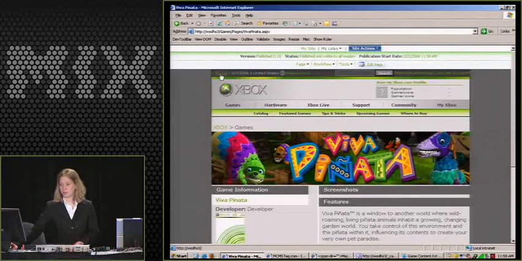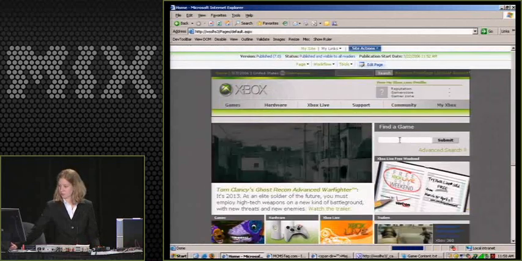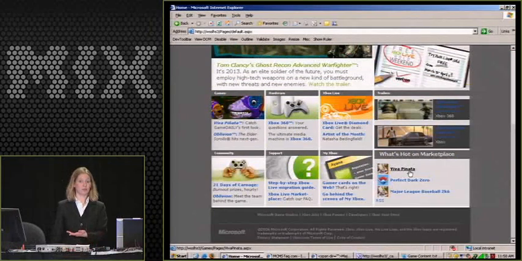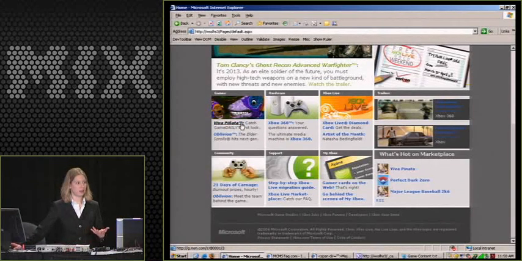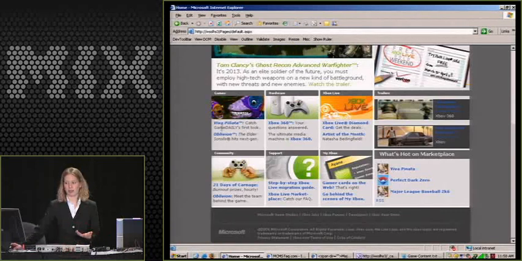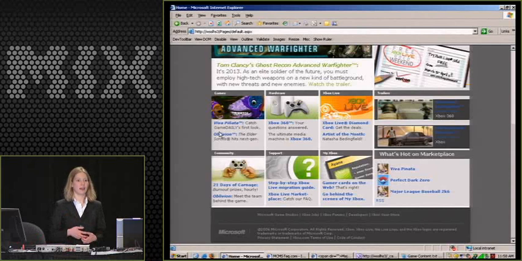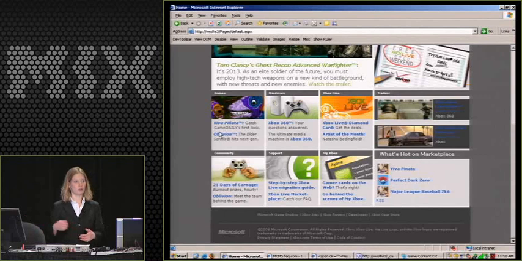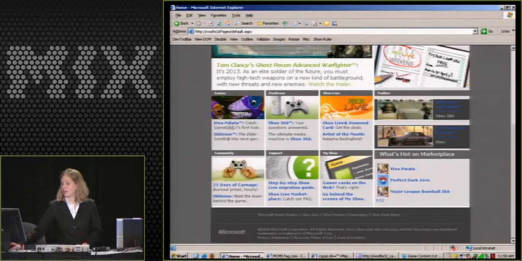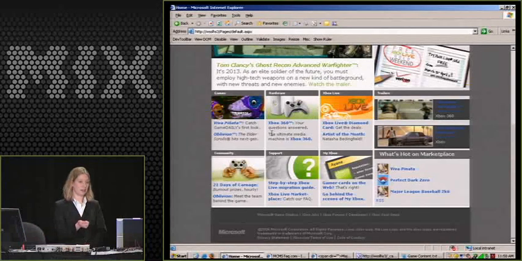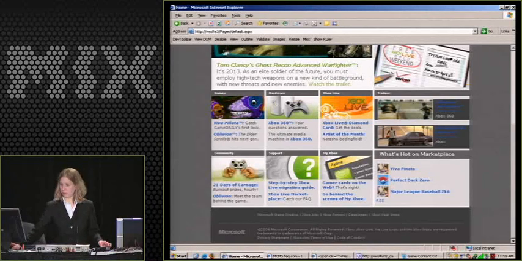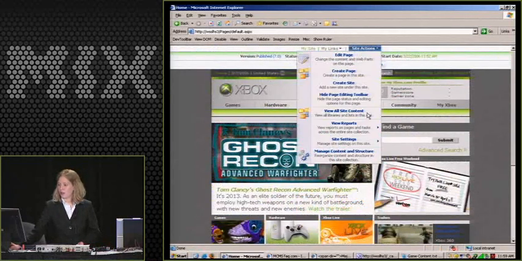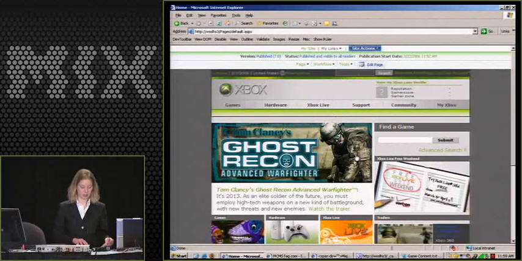And when you go back to the home page, you can see that Viva Pinata got added there. In this case, only these 3 things are generated dynamically. But when you're building each of these parts, you have a lot of choices. You can have each of these generated dynamically. For example, you could have a checkbox that says show on homepage, and it'll choose the 6 most recent things that you told to show on the homepage. These are all done using XSL, so you can choose whichever styles you want. You also have some other options of letting the content author go in and directly, statically add some text right there. And finally, I'll show you the site manager so you get a sense of what kind of management capabilities you have here.